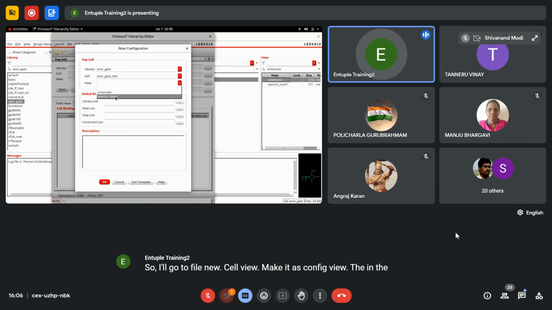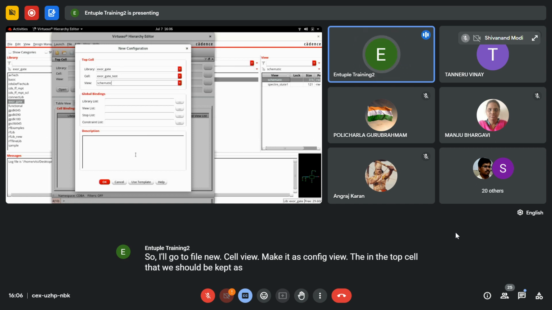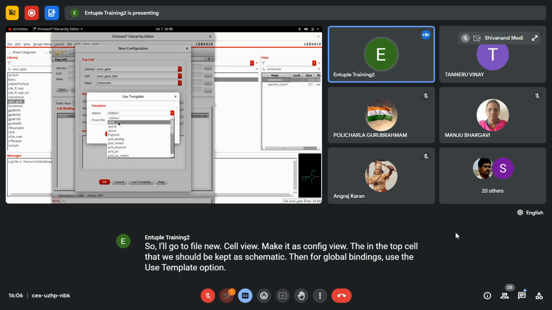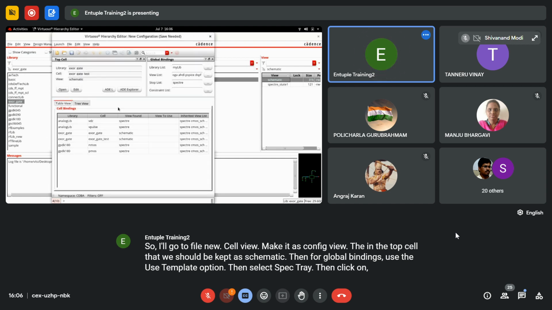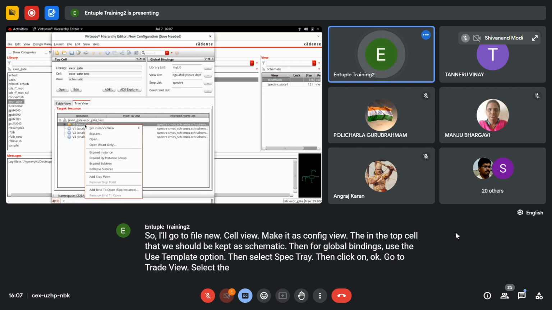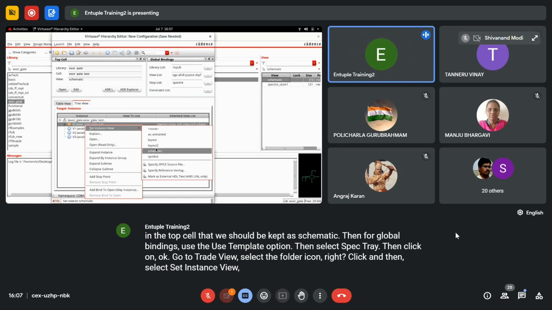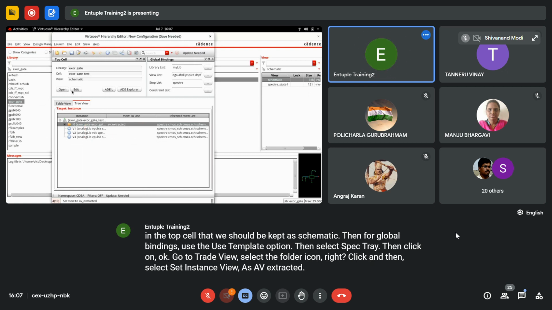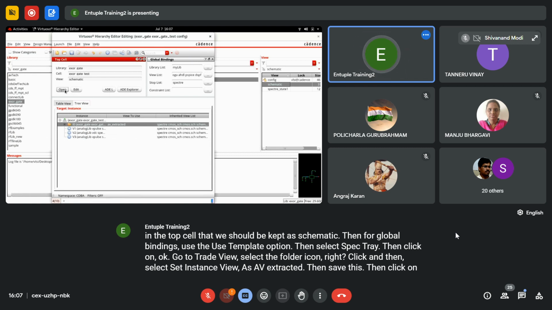In the top cell, the view should be kept as schematic. Then for global bindings, use the Use Template option. Then select Spectre. Then click on OK. Go to Tree View, select the folder icon, right click, and then select Set Instance View as AV extracted. Then save this, then click on Open.